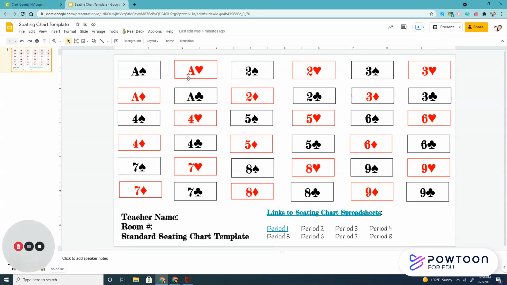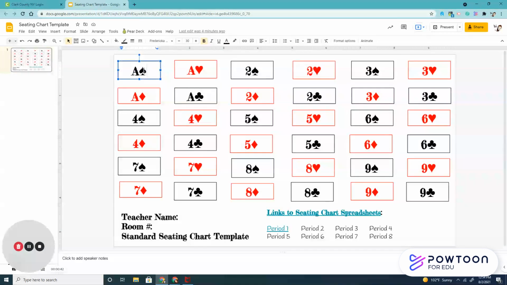I just put all the suits, aces through nines here. I have ace of spades here, hearts, diamonds, clubs, and then I repeat that. Now you notice I don't have all the aces in a row. I have them clustered together. That way when we do group work, all the aces know that they are working together and so forth. If I want to do pairs, I will tell the aces to work with the hearts and the diamonds to work with the clubs, and there we go. And then I also have student jobs that are based on the suit of their card. Now I put these cards onto the desk.